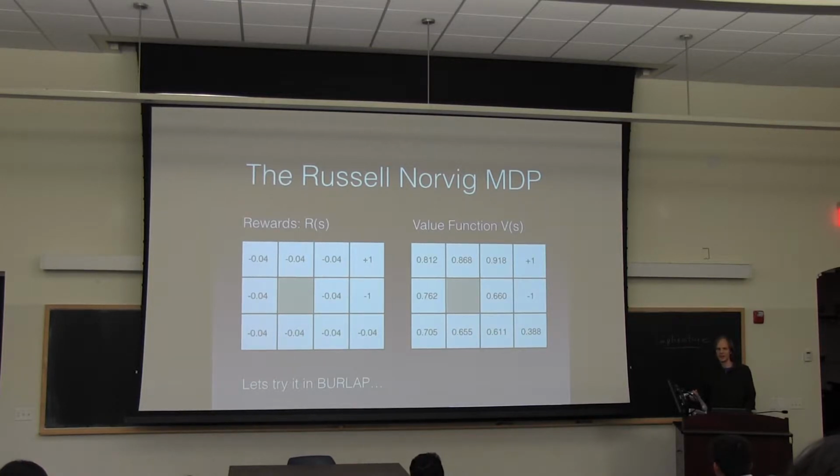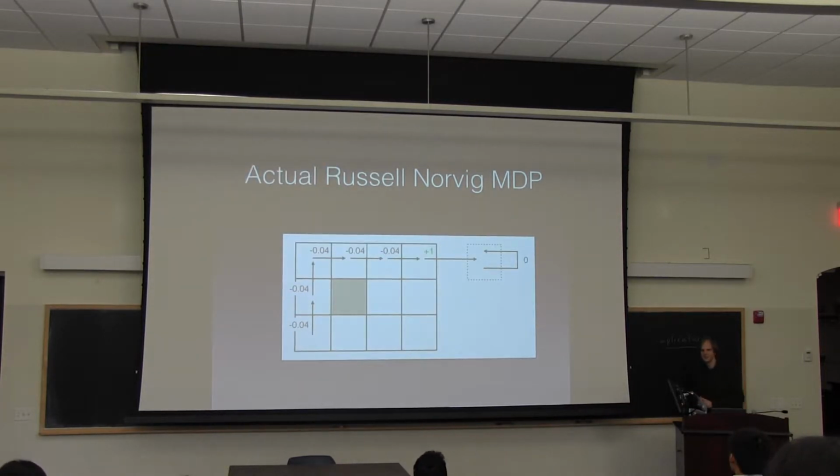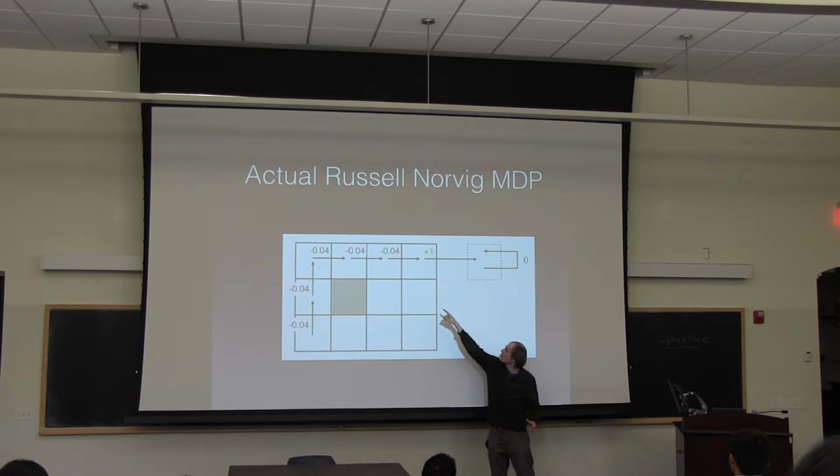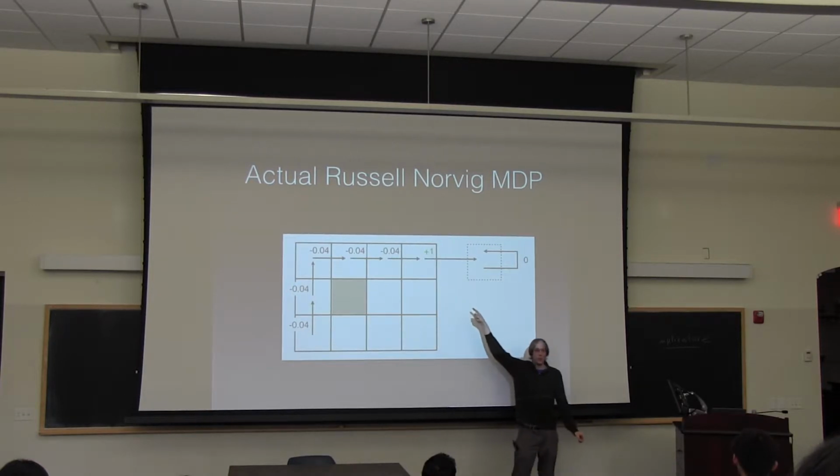So does anyone know why they don't match up? All right. So the issue here is the Russell Norvig MDP is kind of broken, unfortunately. And we're going to try and get them to fix it. They had this very non-standard definition of reward functions and terminal states that they use in their book, which is they had this notion that I'm in a state, and when I leave that state, I get the reward for that state. And so I keep getting this minus 0.04, even when I transition to this goal state.